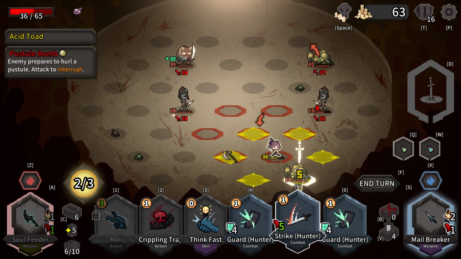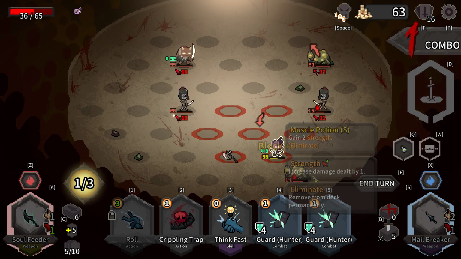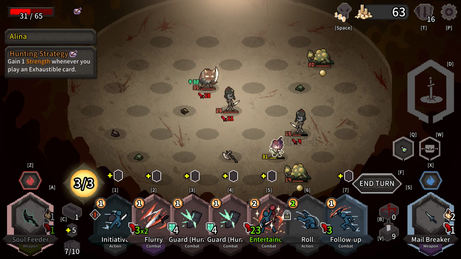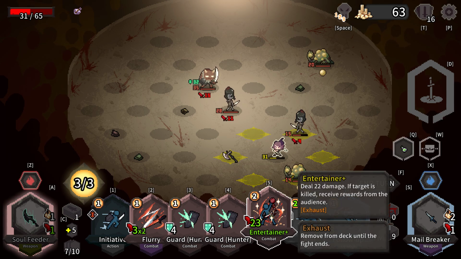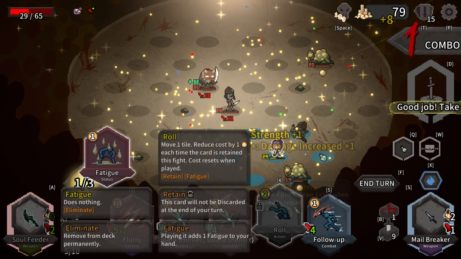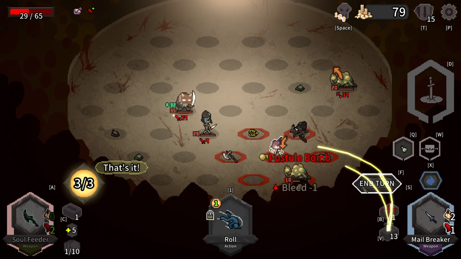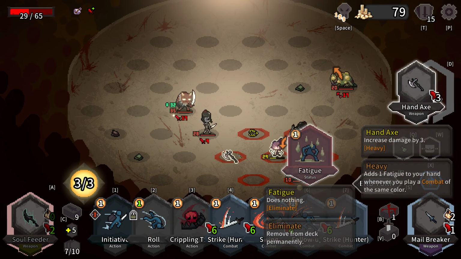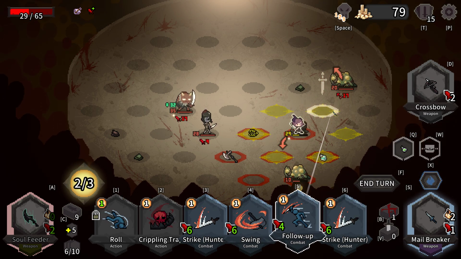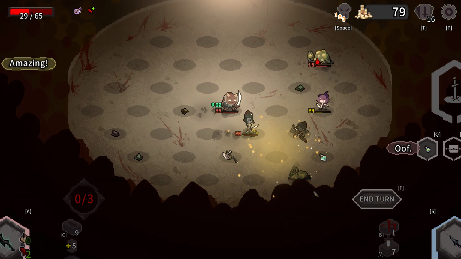We're doing this. This. Gain 8 block. Fine. We're doing this. Thank you very much. Follow up. Roll. I'm gonna roll towards you. Initiate. Roll this way. Follow up. Thank you very much.